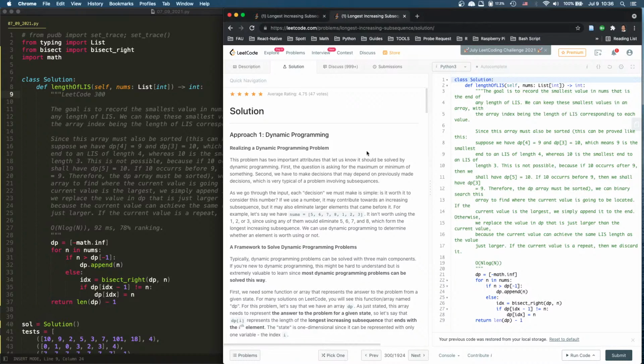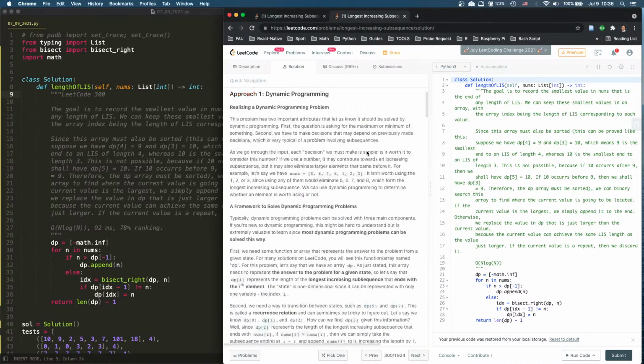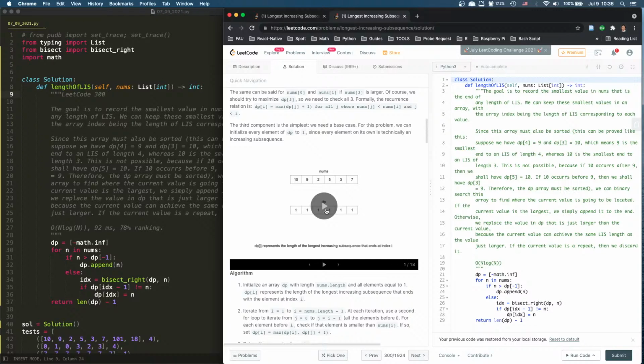Alright. Dynamic programming. Let's just go through it. 2. Hold on. 9, ignore it. Since 5 is larger than 2, building our subsequence ending at 2, set dp3 equals max of dp3, dp2 plus 1.